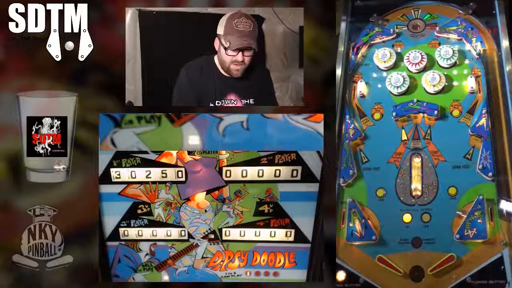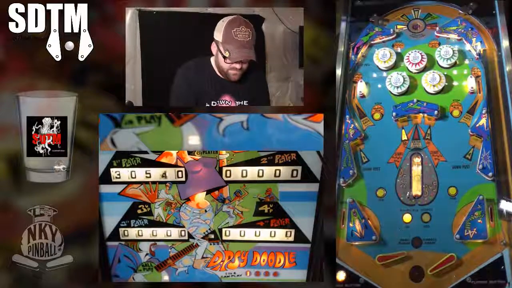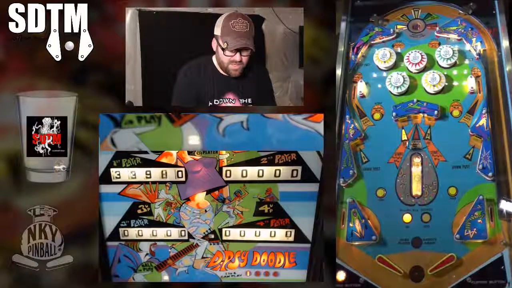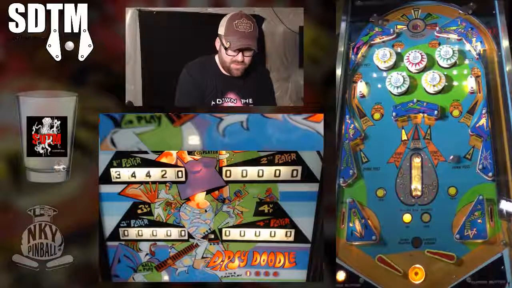So we squandered a very huge opportunity last fall. We should have gotten way more points than that, but that's okay. So the ball is running underneath the play field right now. And then pretty much if you hit anything up in the upper play field, it stops it.